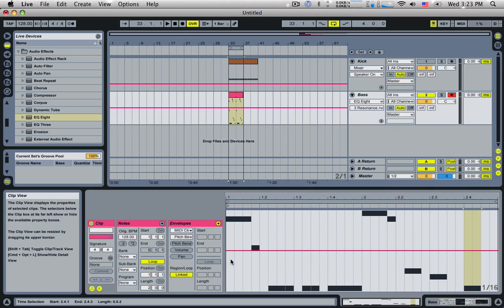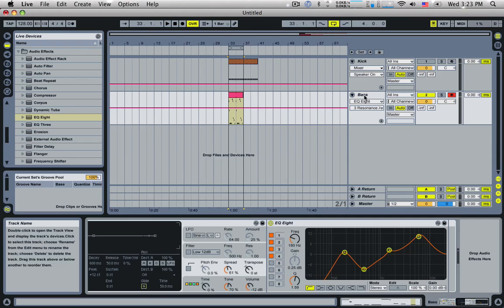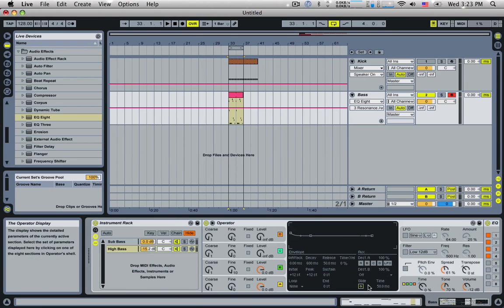Now if I click on pitch bend, this red line here turns into a way that I can slightly bend the pitch of the note. So instead of putting in notes and having different pitch notes, we can use the line to actually bend them. It's really good for subtle things. You can use it drastically if you want, but we're going to use it for subtle things. And remember, this line here is relative to what you have set in your operator's pitch bend parameter.